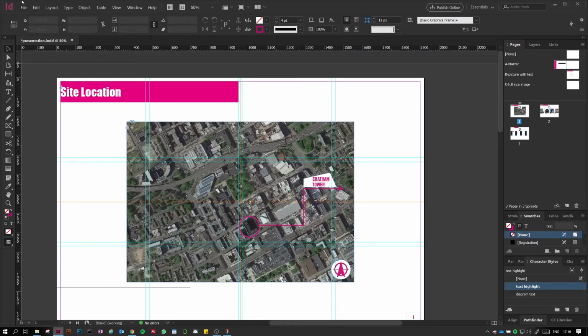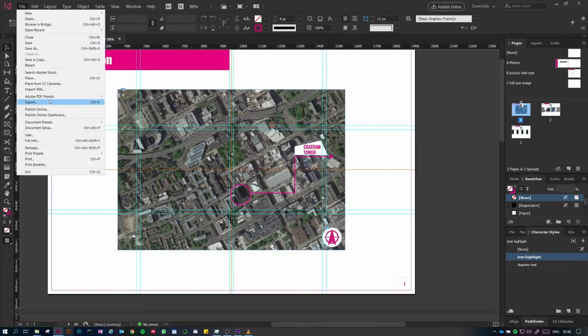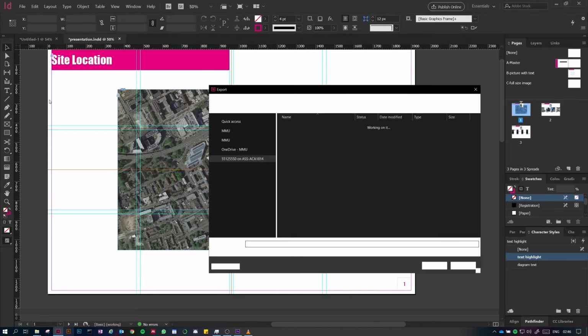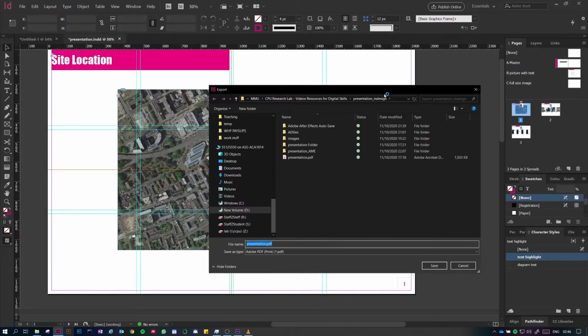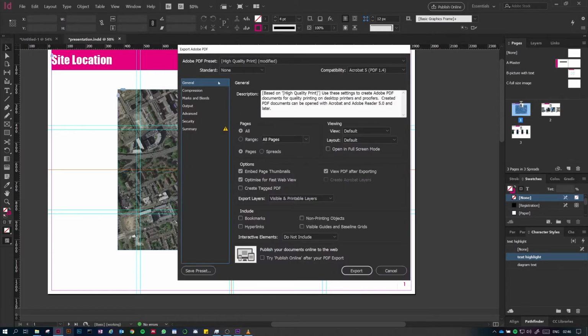So now, if you would just want to save, export a document for print, you can always go to File and Export, and I'll just choose document somewhere, and I'll choose my settings here. I want to export all my pages, so you can do ranges, and here you can also do pages or spreads.